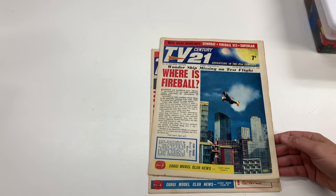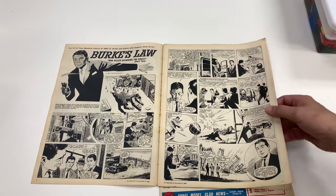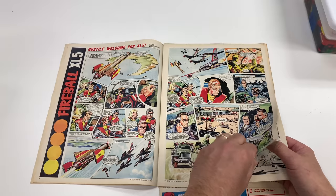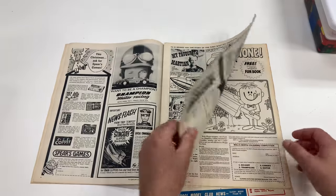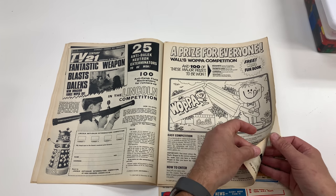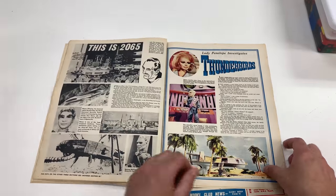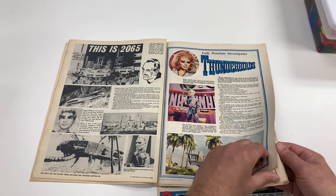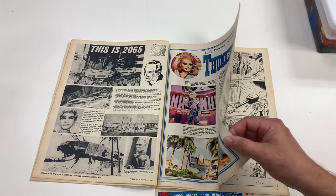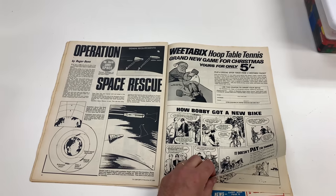It's like a newspaper. You see a Corgi ad in there. Burke's Law. Isn't that an actual law? Who killed Catherine the Great? We got Fireball. My Favorite Martian. Gotta find my ad. I bought this for an ad. Ooh, Stingray. Thunderbirds. Argo. Lady Penelope. Those eyebrows, man. It was the 60s. What are you gonna do? Weetabix. What? They had Weetabix back then?